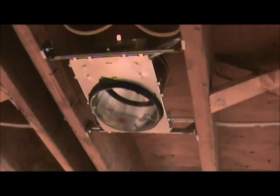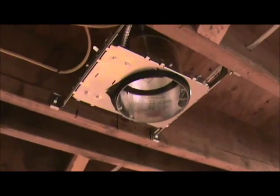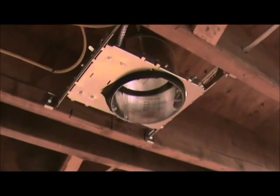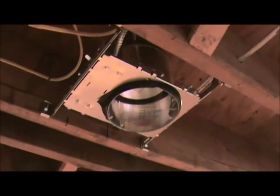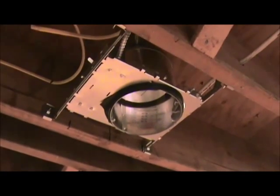I just have them kind of toenailed in with the nails that are supplied. You can install them that way and leave them if you want, but I'm going to go back in with some small quick-draw screws. I don't like driving nails in real far — in case I ever want to move things around in the future, it's easier to take apart with screws instead of trying to pull nails out.